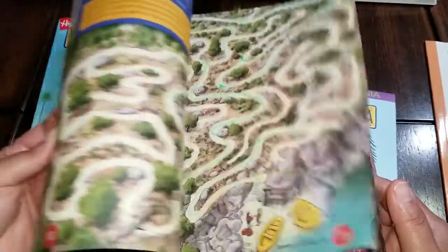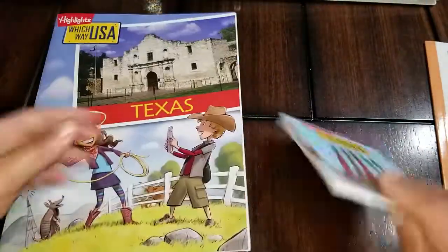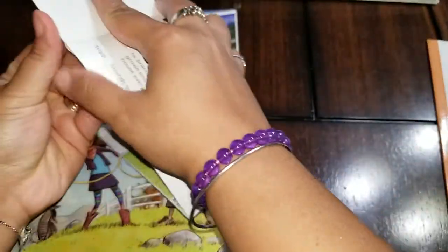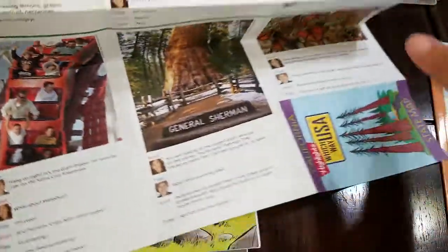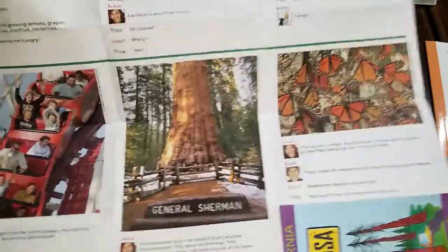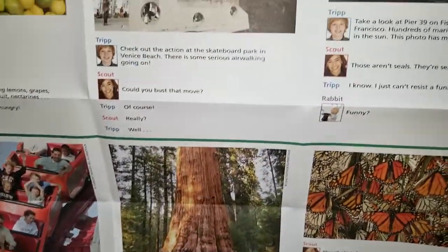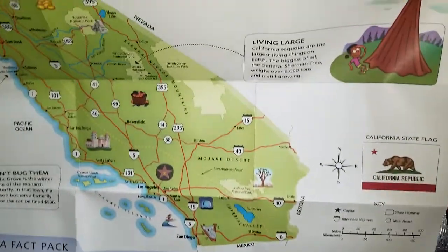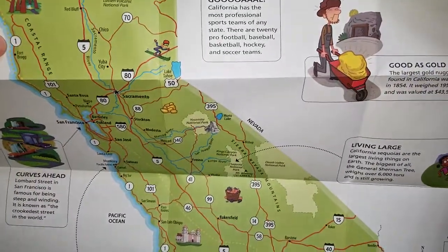It has little fill-in-the-blanks, a maze, and word finds — really neat with a lot of stuff. You also get a map that comes with it. We have Texas on our wall, of course, because we're from Texas. The back of the map points out different landmarks and tourist attractions, and on the other side is the actual state map, which you use to answer certain questions in the book.